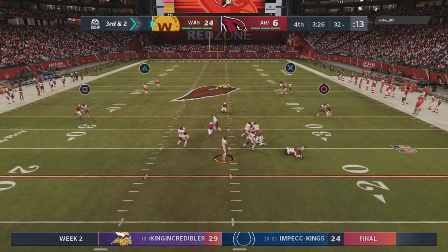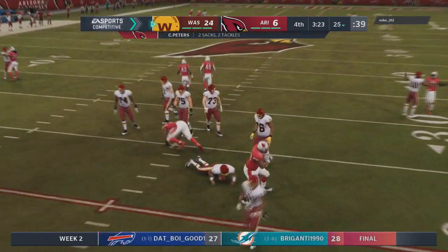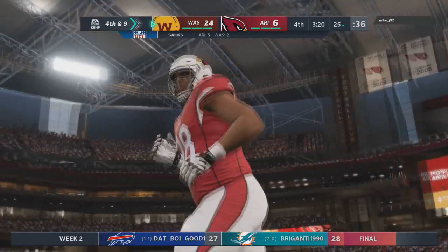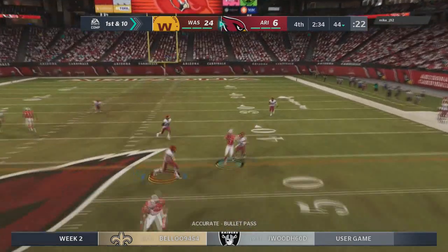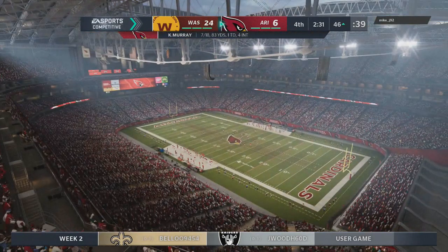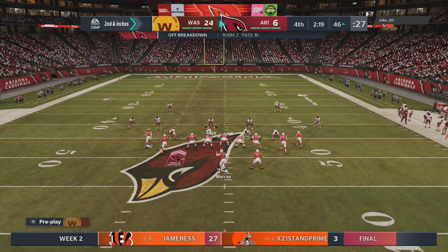Operating from the gun, Haskins. The Cards get to him here. He's brought down. He brought up the safety from two men under. Just play it safe. There's no need to do anything risky. You never want to give up a sack at this late stage of the contest. Now a throw right side taken in here to start this drive. All over but the crying. Options galore here, second and a few inches.